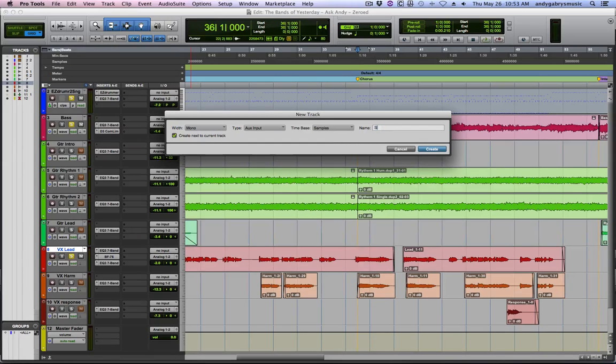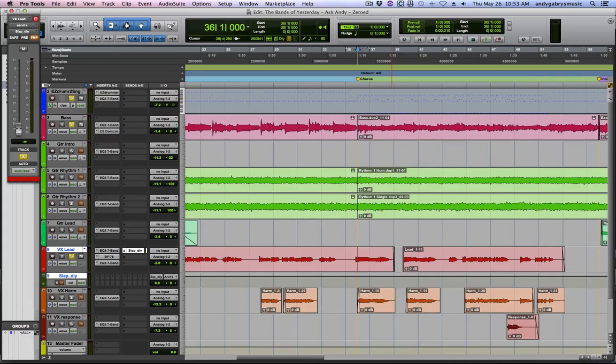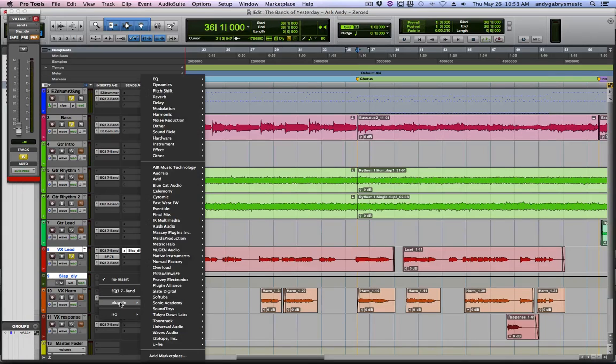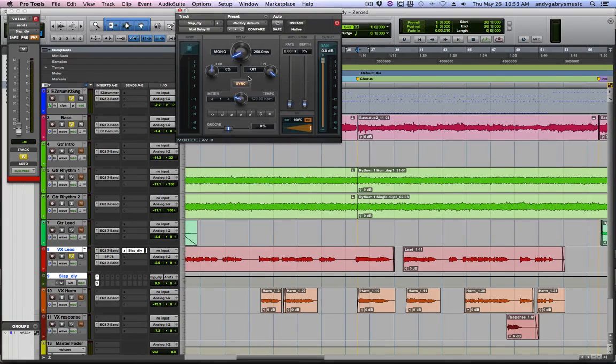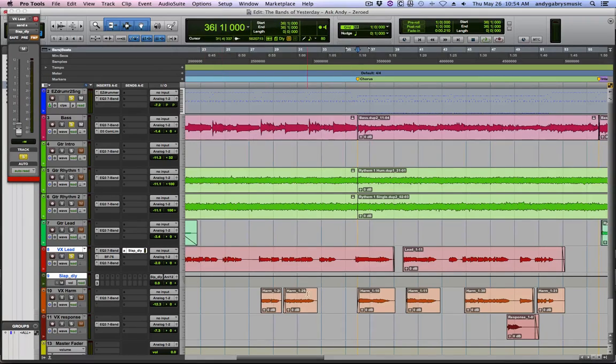And what I'm going to do is put a slap delay in that I'm going to send some vocal to. I'm going to make it solo safe so that it's always on. I'm going to go into my regular Pro Tools plugins, delay, mod delay. I'm going to turn off sync because I don't want it to be dependent on the tempo of the song, and I'm going to hit 125 milliseconds because I find that usually works pretty good. So here's the vocal now, adding some slap delay in.